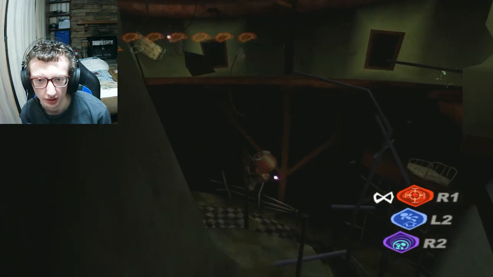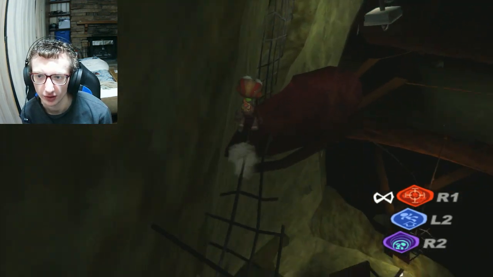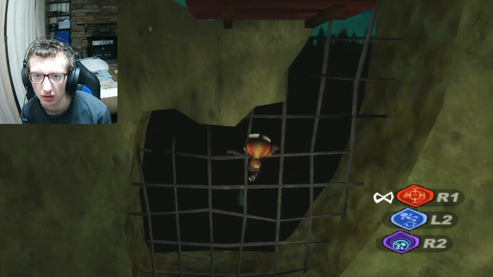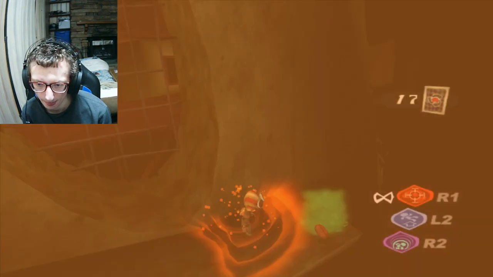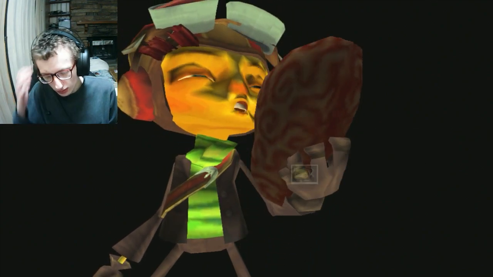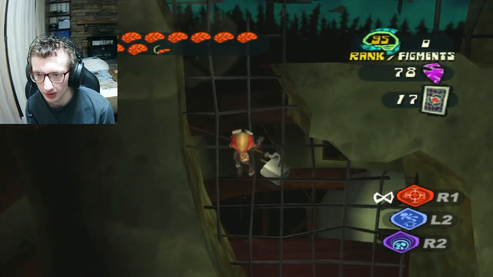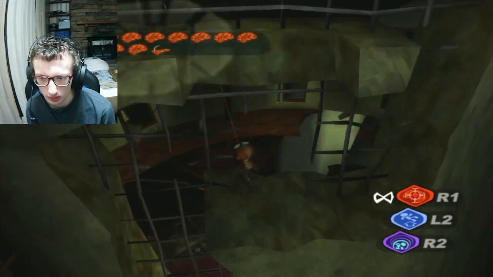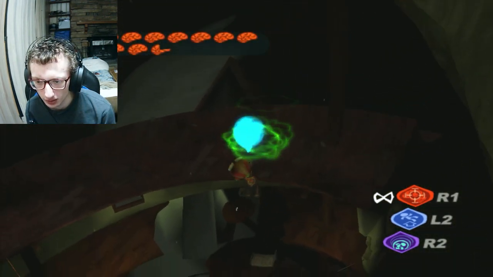Alright, where am I going? Brain over there. Go up, around. Phoebe's brain is warmer than the others. Oh God. And then climb back up. I need to get that other card. If there was the camera, it would be nice to me right now, but it's kind of not. There's a whole thing blocking the way.